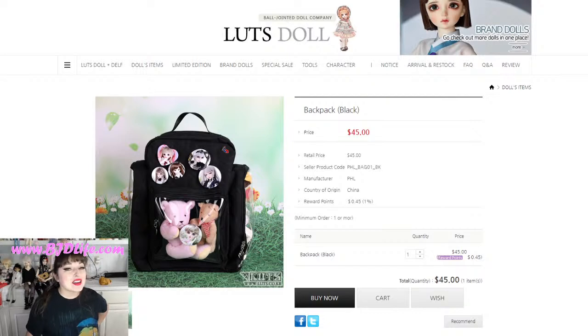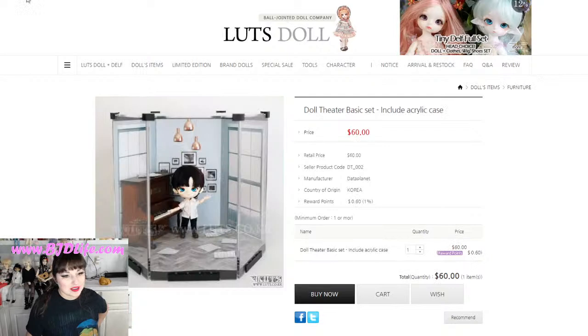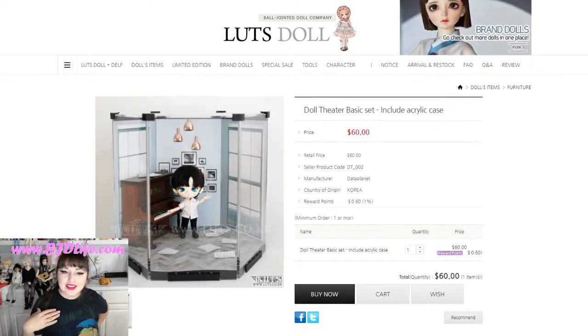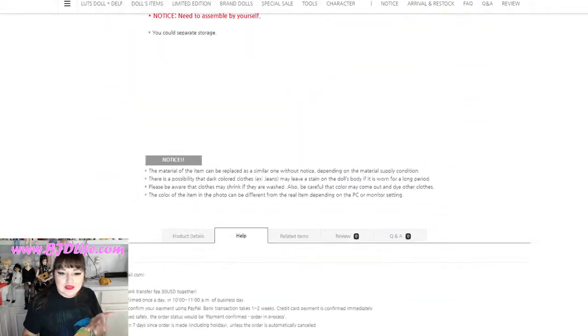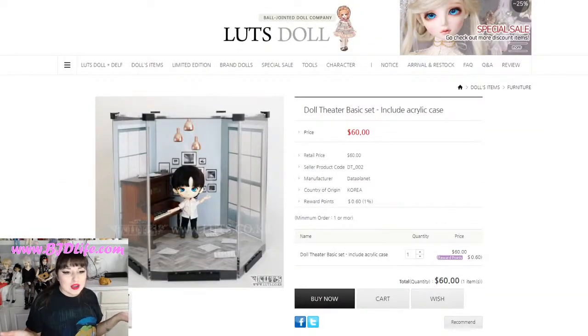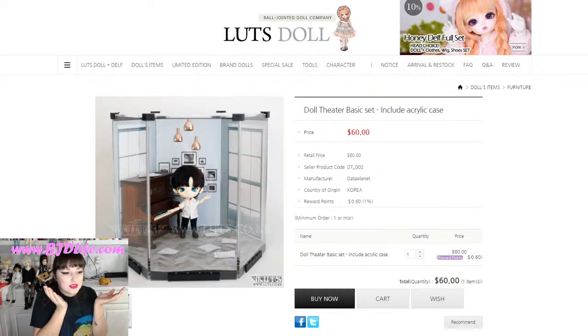The next one I have for you is also from Lutz, but it is not a bag. I just felt like I needed to share it with you all. I hadn't seen this before. It's an acrylic theater set. Isn't this neat? I don't know if anyone has purchased these before, but it's just a case. I thought it was pretty cool because you can make tiny dioramas, with that little guy in there for your 11 centimeter babies, and you get a cool little display case.